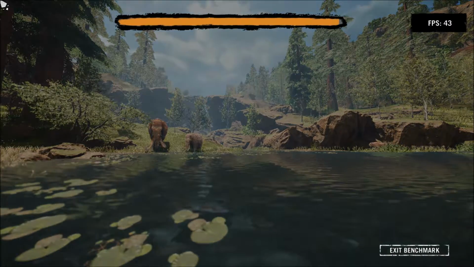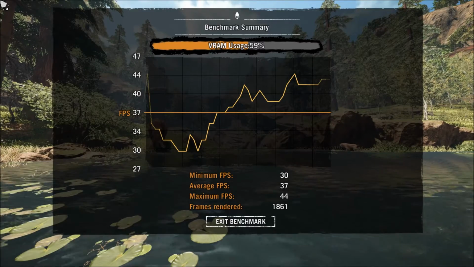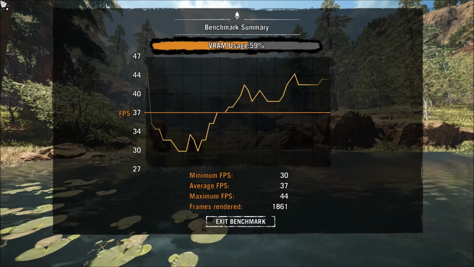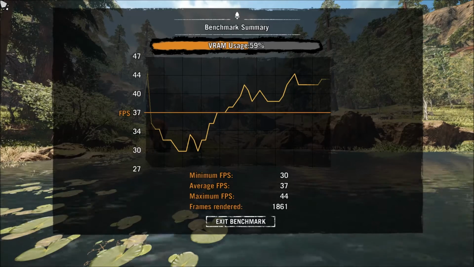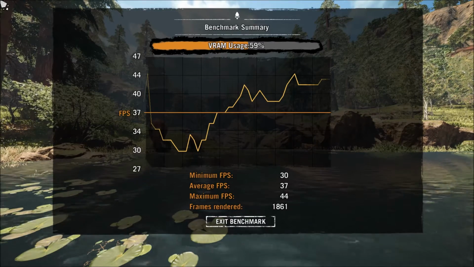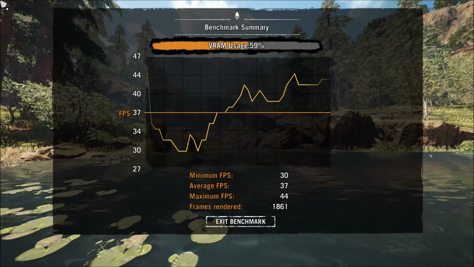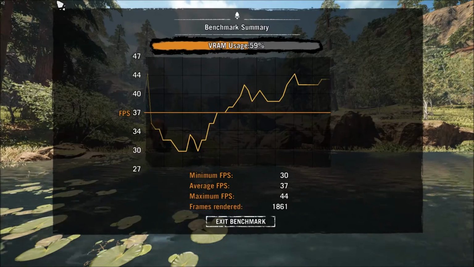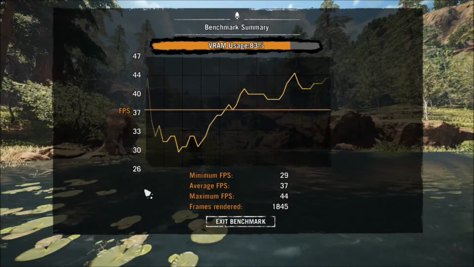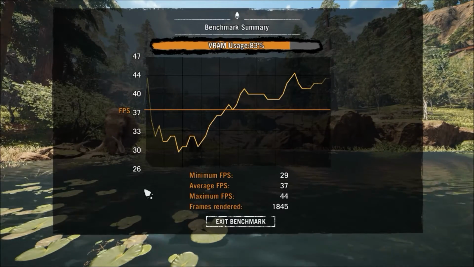As we can see, the VRAM usage without the HD texture pack is approximately 2.36 GB, and we're getting an average frame rate of 37 with a minimum of 30. If we go back into the menu and rerun this benchmark with the HD texture pack turned on, we can see that the VRAM usage jumps up to 3.44 GB or 83%. The average FPS stays exactly the same at 37 and will only lose 1 FPS on the minimum.